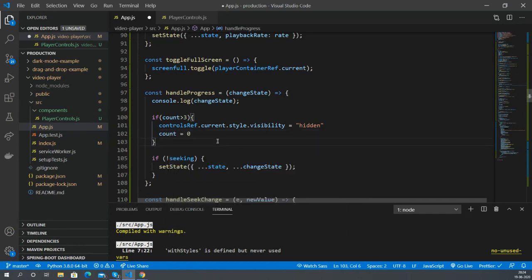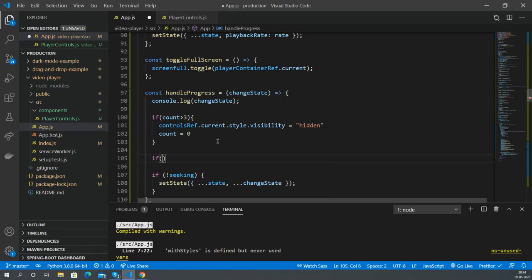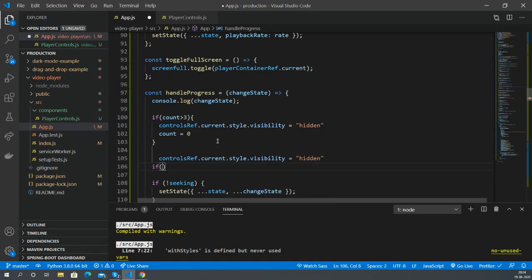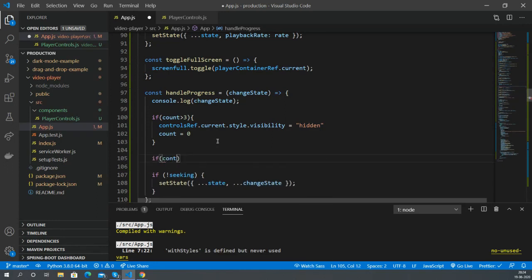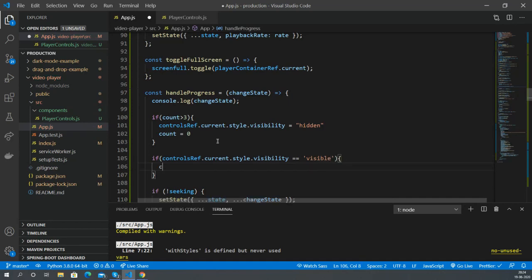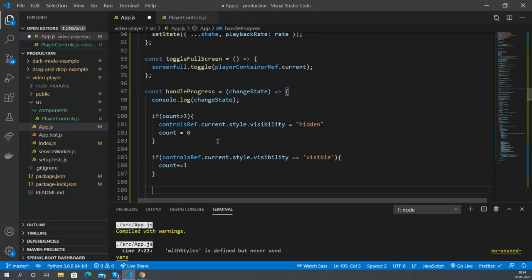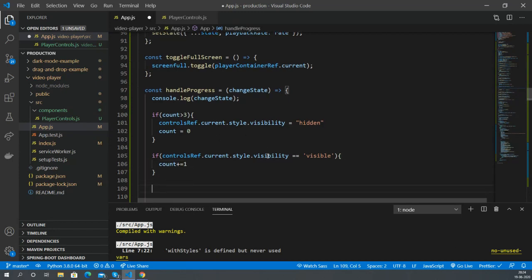So once hidden, the count is set to 0 again. And if it is not hidden, that is if the visibility is visible, then we will increment the count actually. So only when it's visible we need to increment the count, otherwise every time it will be incrementing.